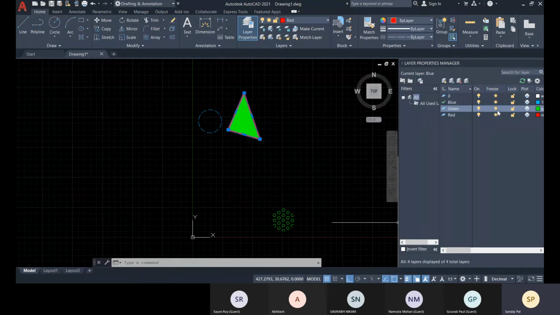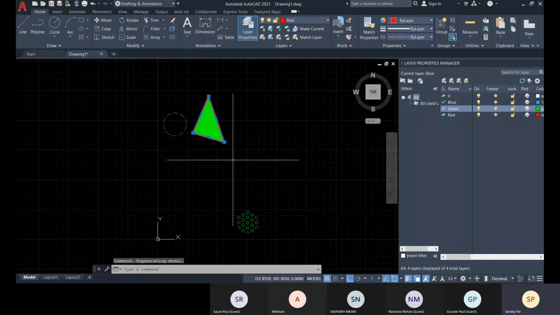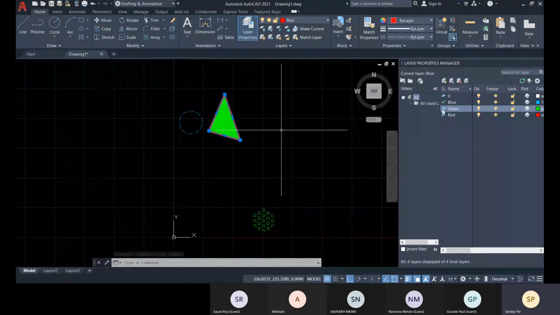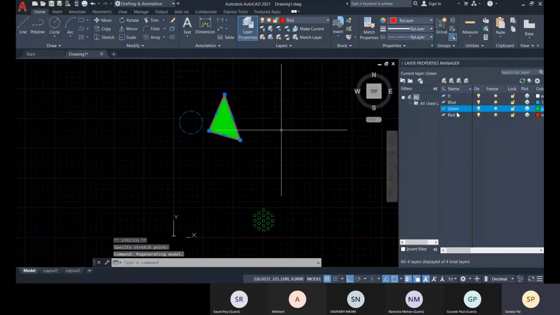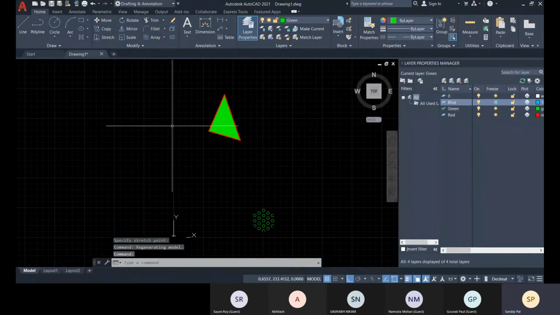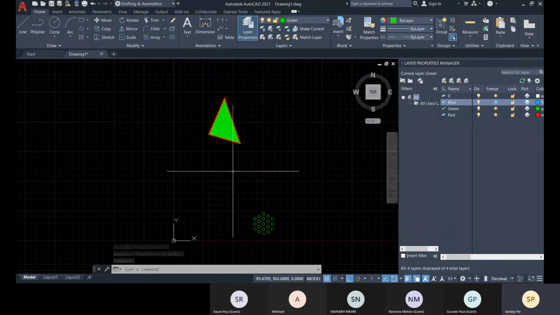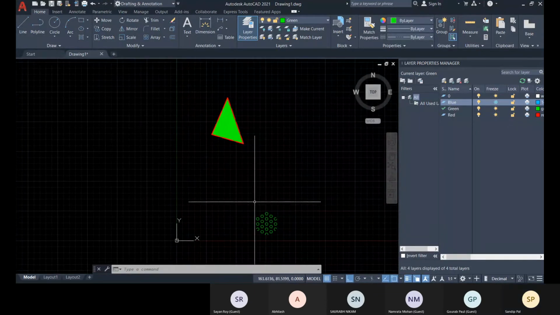And because that is not visible, let me do this with blue. The green layer is currently active. Now if I freeze this blue layer, that means it is not even present in AutoCAD, right? So let me show you the proof.